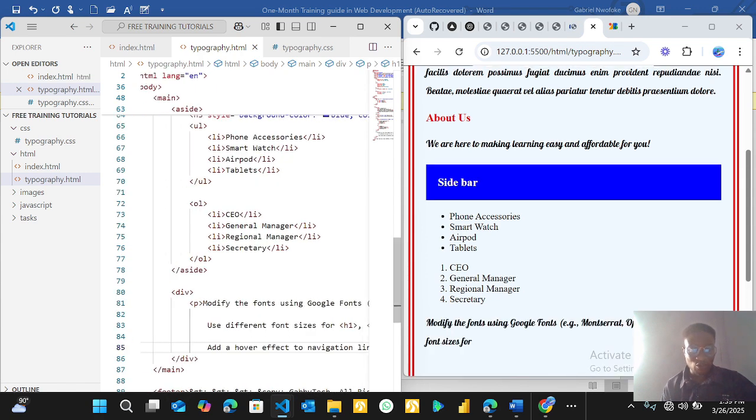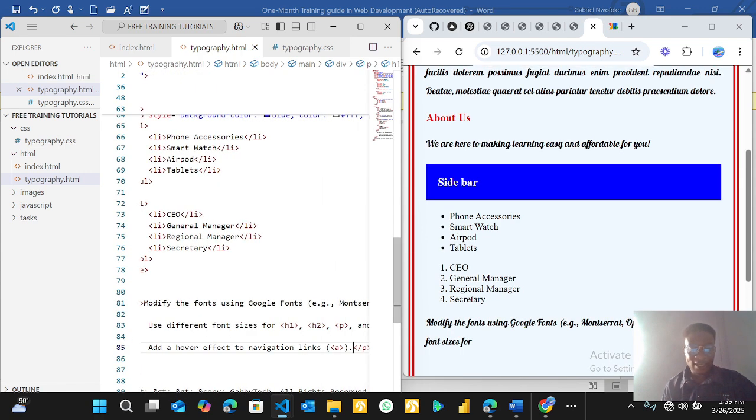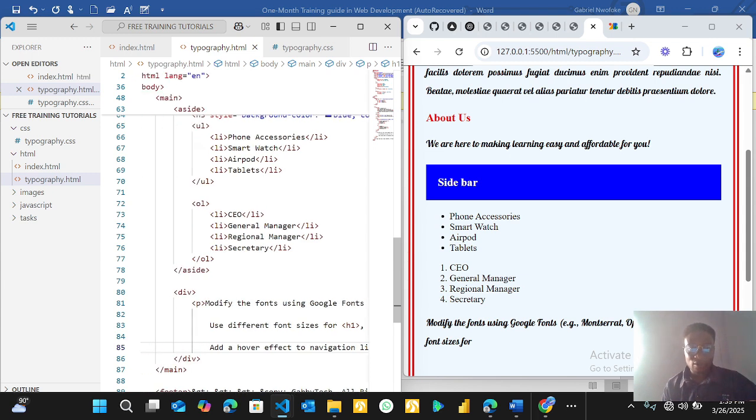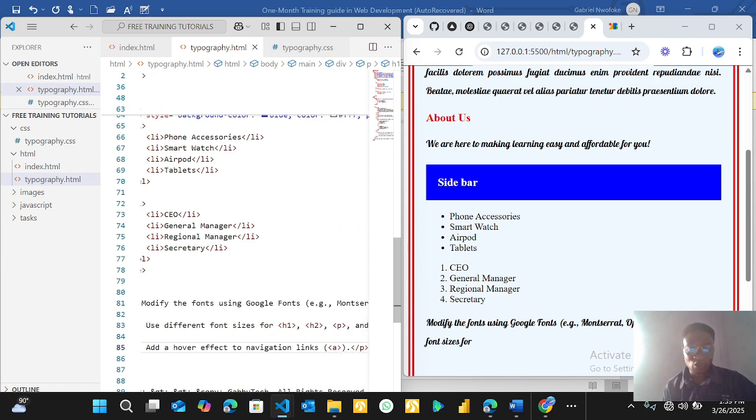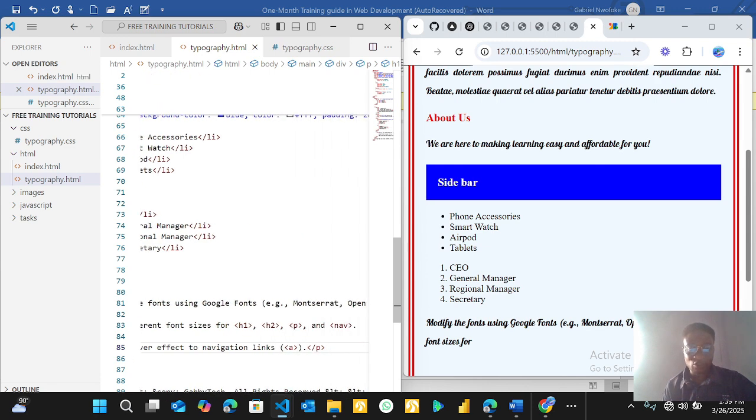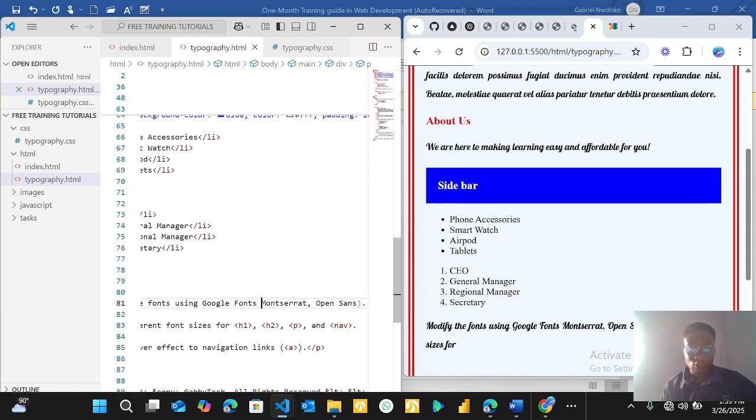I would want you to create another web page that has a header, a footer, and modifies the fonts using Google Fonts, and you must use Montserrat and Open Sans.